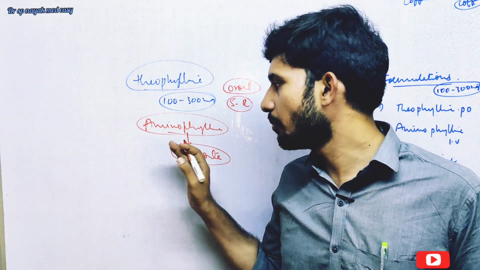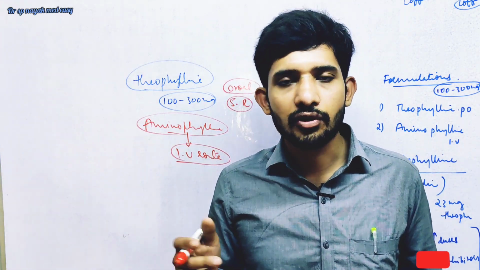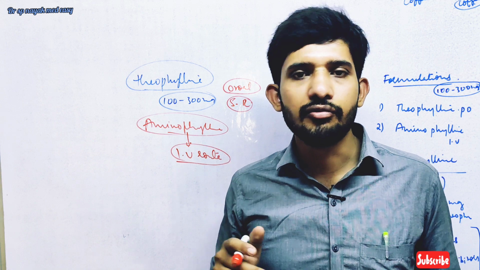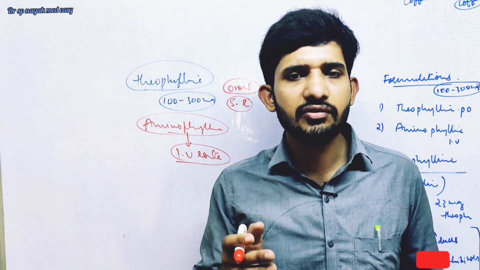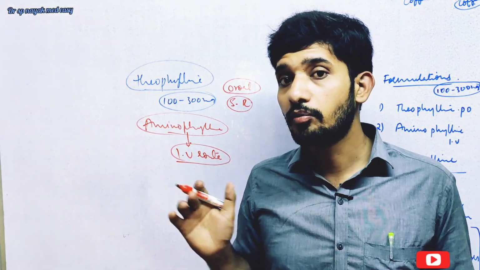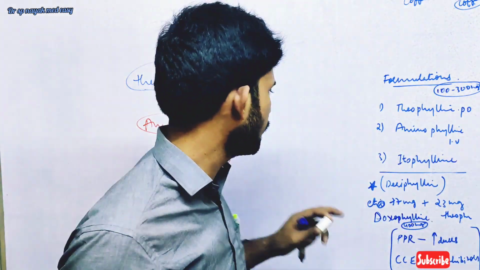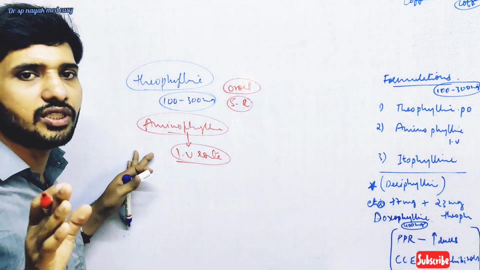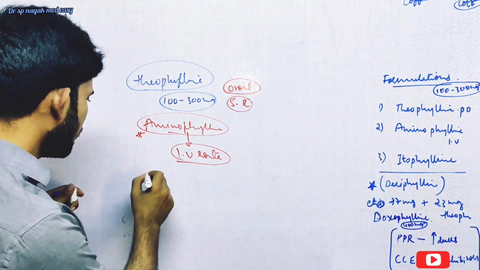And remember, aminophylline should not be mixed with other drug compounds before administration, and it has many incompatibilities with other drugs. It should be mixed either with NaCl or with water, and it should not be mixed with other drugs like multivitamin injections or other compounds. Okay, this is very important. It should not be mixed with other compounds. So this is about aminophylline. And next we have etophylline.